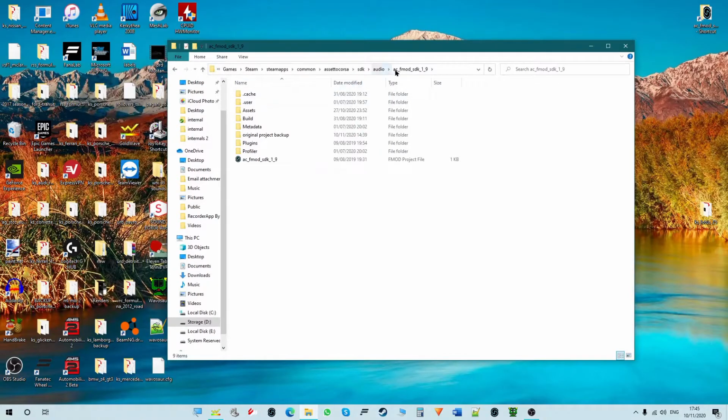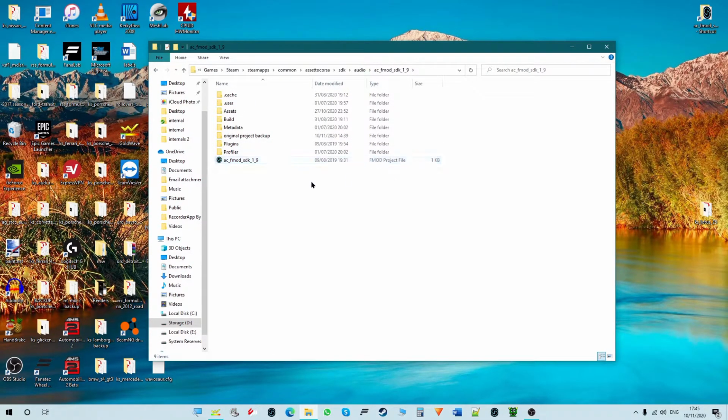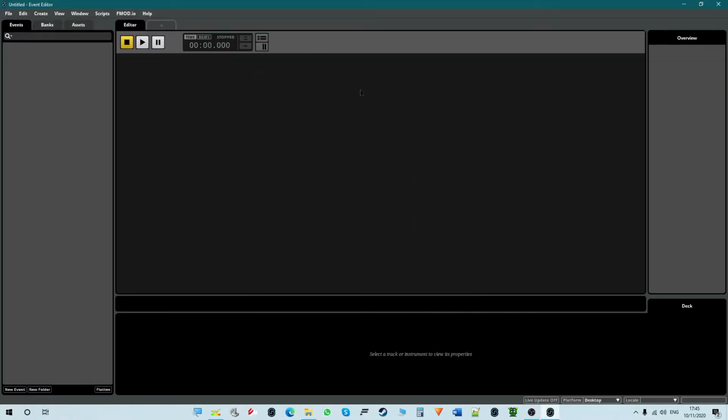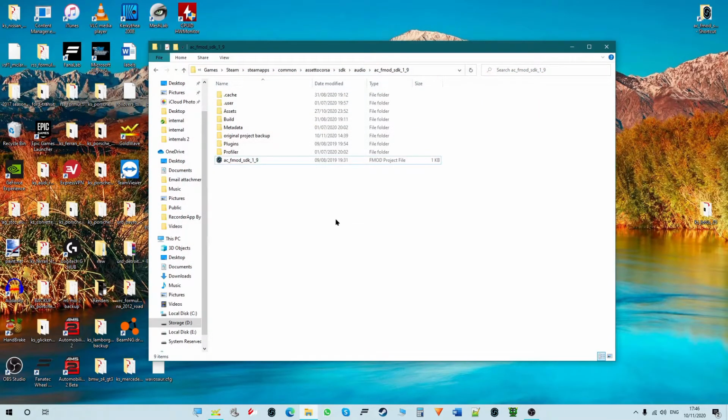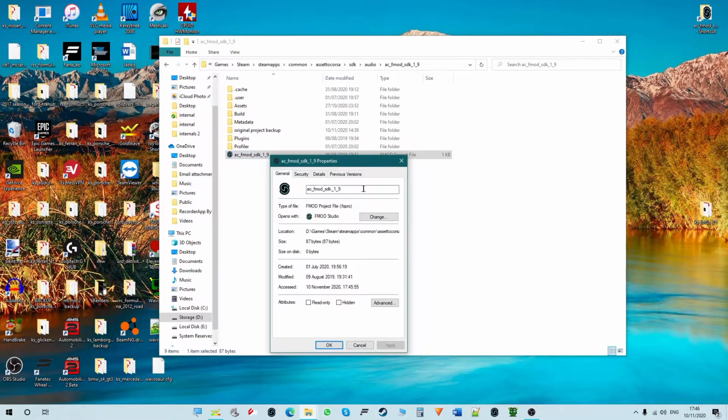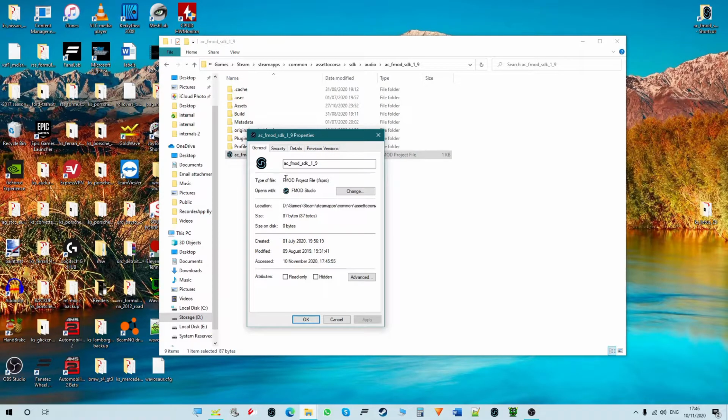Right, now what we're going to do is go into the Assetto Corsa FMOD project folder. And in your SDK, you will open this. It's going to open in the wrong version of FMOD. Cancel that. So you will open this. This is the brand new version of FMOD 2.01, I think, which is not the version we use for Assetto Corsa. At the moment, this will not be associated with FMOD at all. So what you're going to need to do is right click on this, then go to properties, and where it says type of file, it won't know what type of file it is. Perhaps it will just give you the suffix at the end.